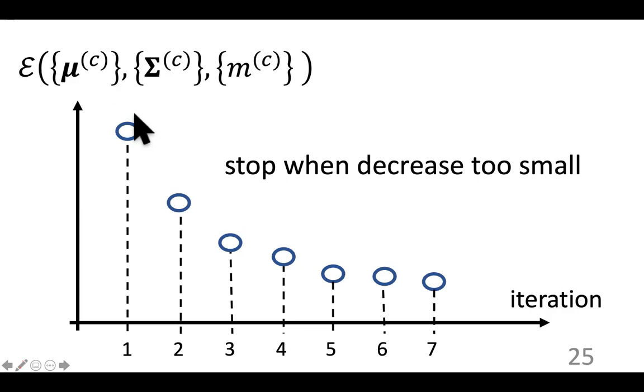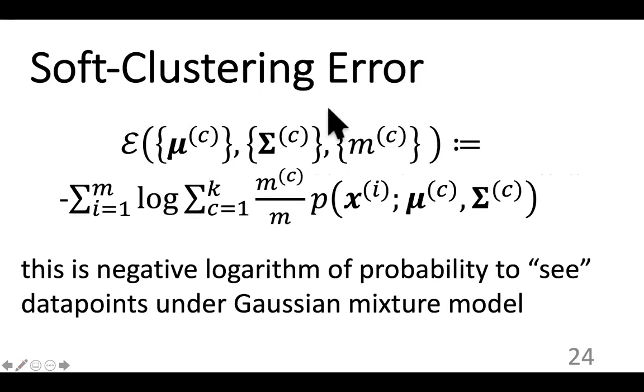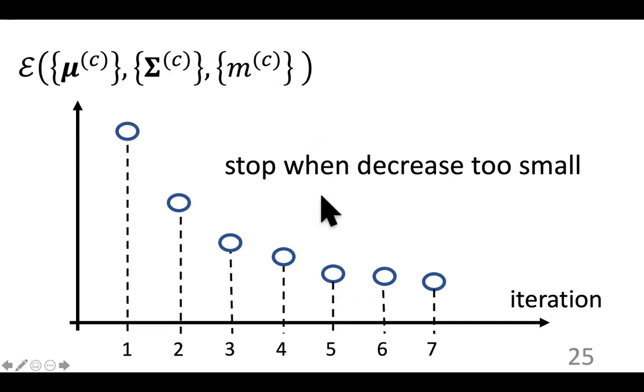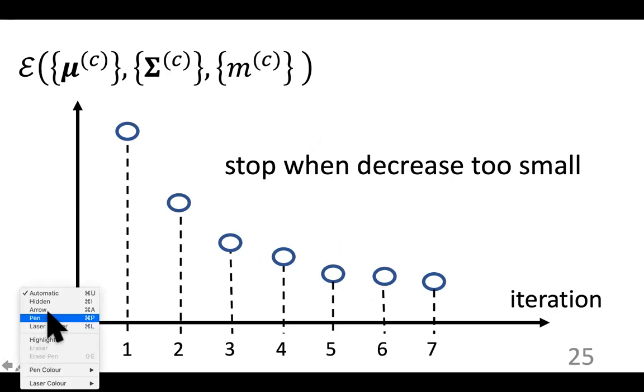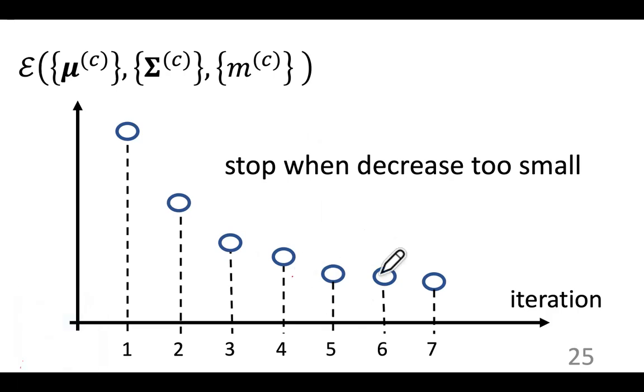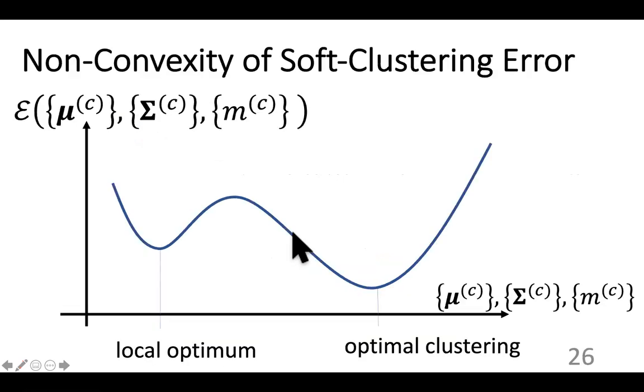Okay, since we can evaluate the soft clustering error in each iteration, we can then decide to stop iterating when the progress, or the reduction of the soft clustering error, is very small or falls below a certain threshold. So you typically specify a threshold epsilon, say the reduction is less than 1% compared to the last iteration, and then you stop iterating. So we can get a stopping criterion from viewing the soft clustering algorithm as an iterative minimizing algorithm for the soft clustering error.